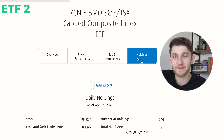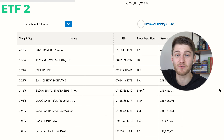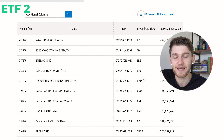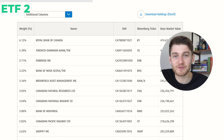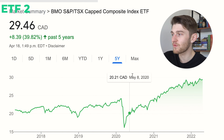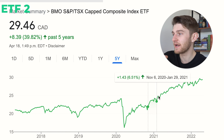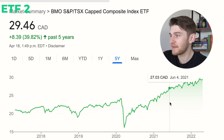Just by the nature of Canadian stocks in general, this ETF is mainly concentrated in bank stocks, utilities, and energies — with the exception of Shopify, which is kind of like the Canadian gem, even though it has depreciated quite a bit over the past couple of months. It was even the largest company in Canada for a brief moment, surpassing RBC. One of the first times I mentioned this ETF was around November of 2020, and since then it's appreciated by around 34% — which is great in roughly a year and a half.